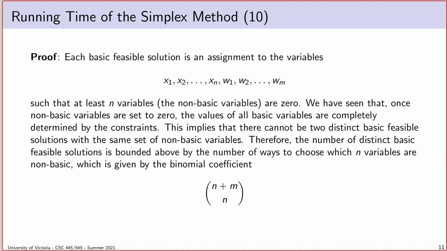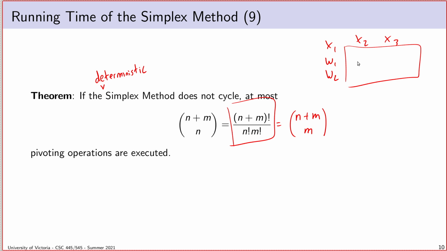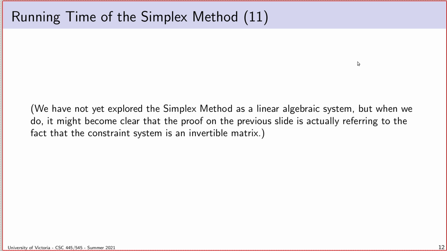So the proof, what I just laid out verbally, is written here. I'm going to skip over it because we've talked about this repeatedly in recent lectures. You might have noticed that a minute ago, when I was sketching out this idea, if you give me any particular basis, I can get the dictionary for that basis by starting at some other dictionary and just doing a bunch of pivots. And the pivots are reversible. I think I said something like, I'm solving a system of equations. You might have caught on there that I was using language that sounds a lot like linear algebra in disguise. And really, that is what I was saying.